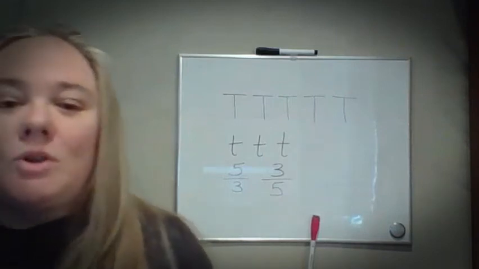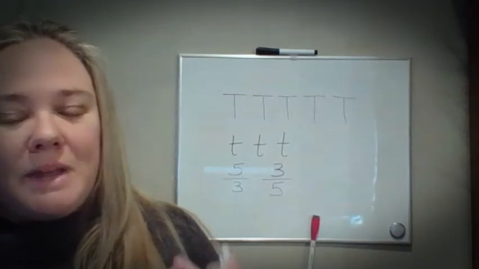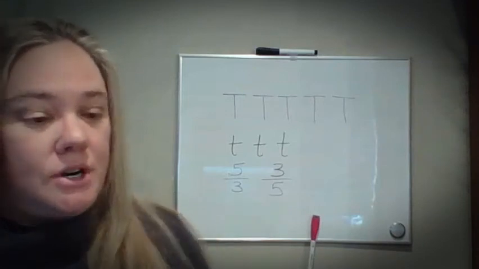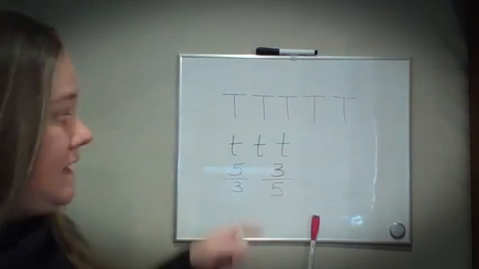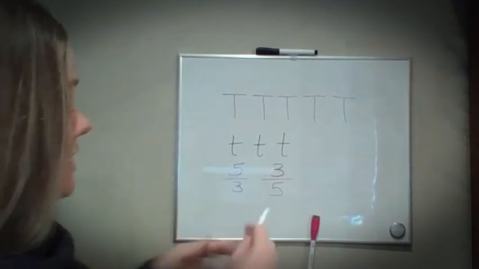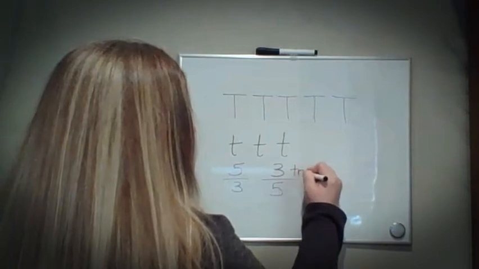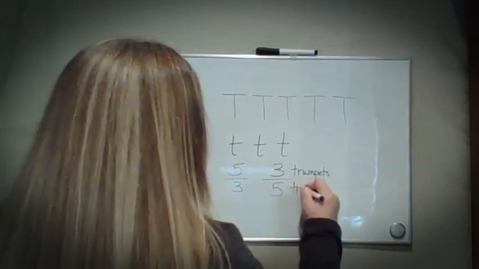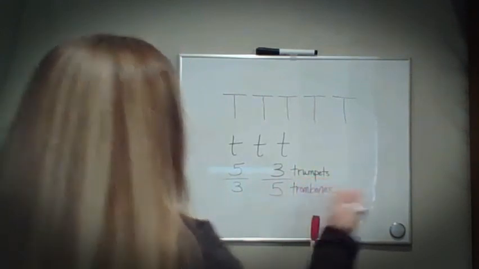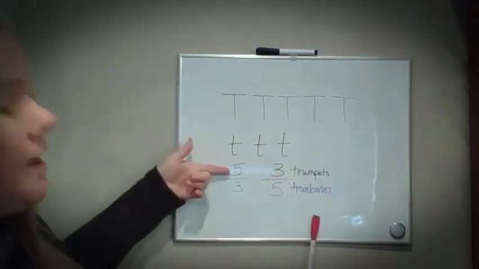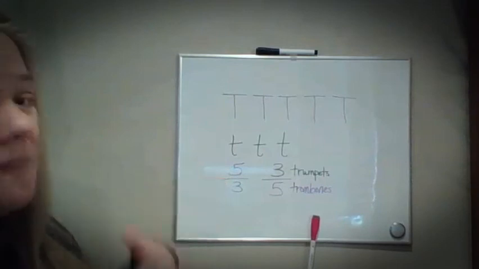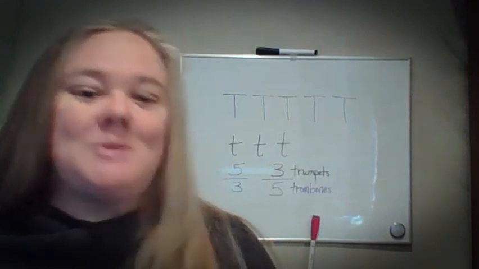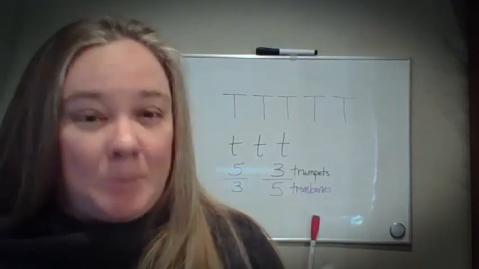It doesn't matter what order you choose to say these in, as long as you're making sure that your label goes correctly with your integer. So if I wanted to make sure that I was writing this correctly, since now I'm switching this, I would want to make sure that I put 3 trombones and 5 trumpets. Again, if I reverse it, then I'm just saying 5 trumpets for 3 trombones. And that's okay, and ratios can be done that way. You just need to make sure that you're keeping your labels with your integers separate, okay?